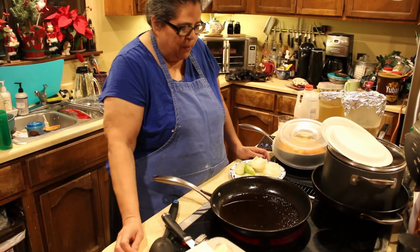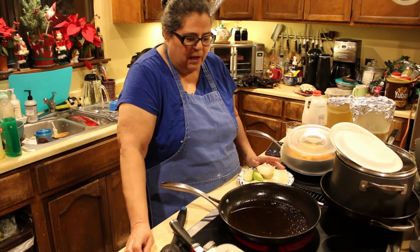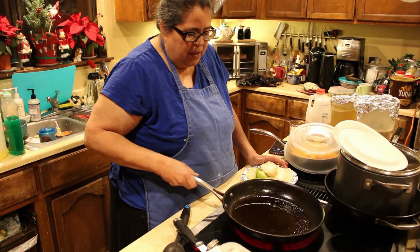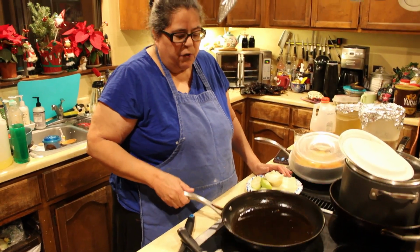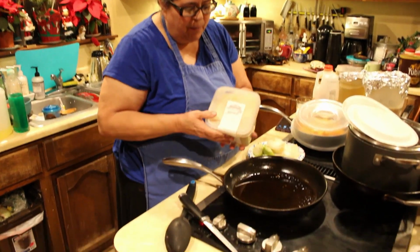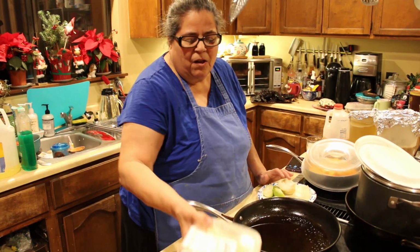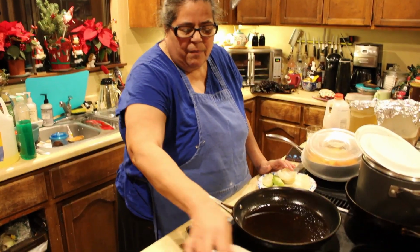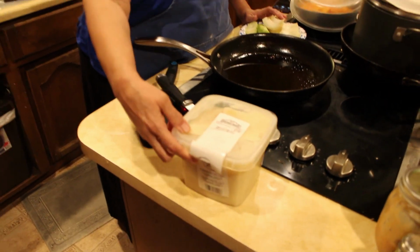Okay, now I'm going to be frying the vegetables I use for my sauce. I have some of the pork fat that was left when I rendered the chicharron. But if you don't want to do that, you can take the easy step. You can buy it already prepared. A lot of the Mexican markets sell this pork lard. I got this at Northgate.